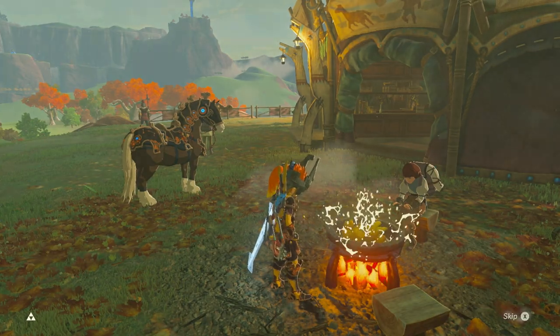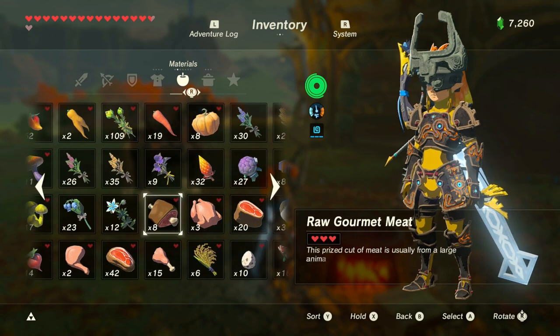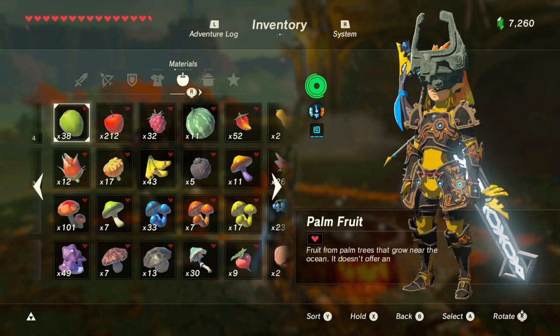Let's just cook a lot of these bananas. They heal me for 5 hearts and they give me level 3 attack boost for 4 minutes. That's pretty dang good. I don't really think we need too much more. Let's just cook 5 hearty radishes. Plus 15 hearts, are you kidding me?